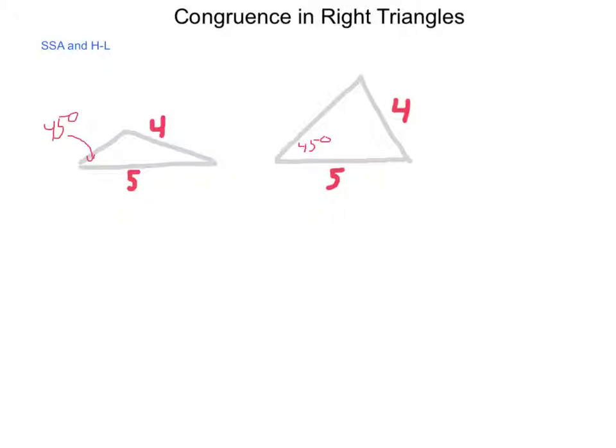The presence of the two items, the two legs, does not control where that angle is going to come out at. This is going to come up later when we're working with something called the law of sines. It's called an ambiguous case. But what we do have in right triangles is the ability to work with the fact that we have a hypotenuse and then a leg that would be congruent.